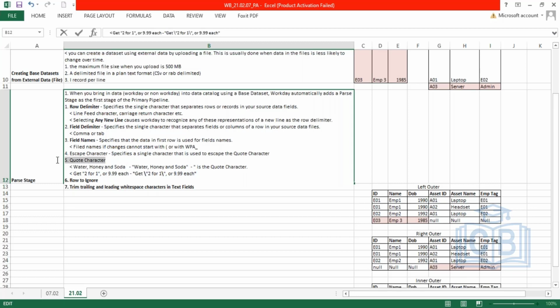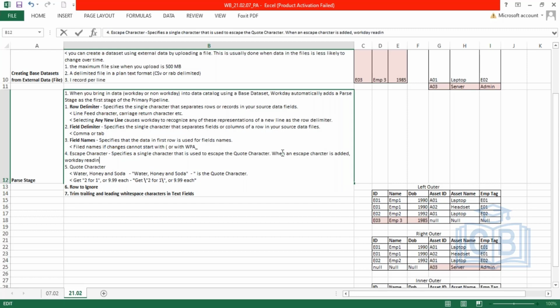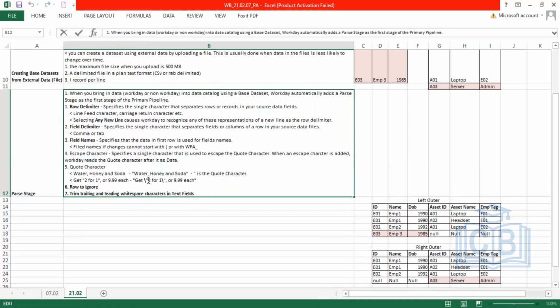This is basically the quote character that you're using, right? So when an escape character is added, Workday reads the quote character following it as data. So now Workday knows that this is not actually a quote character, this is simply data.